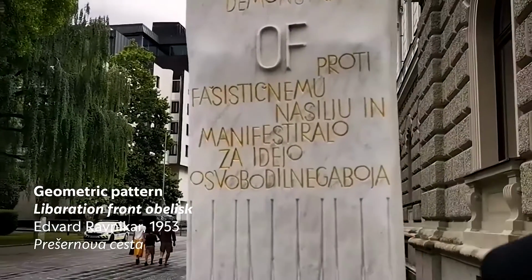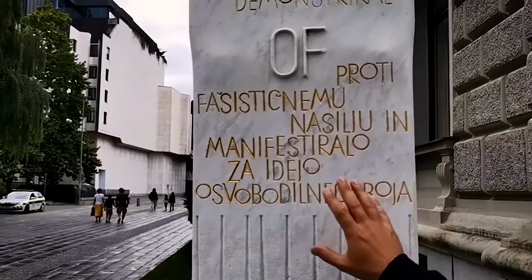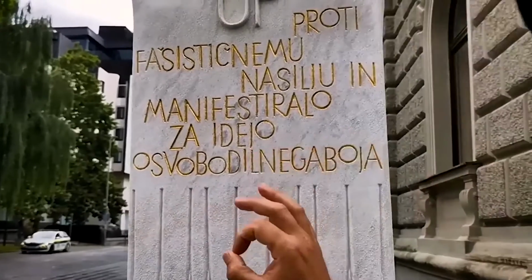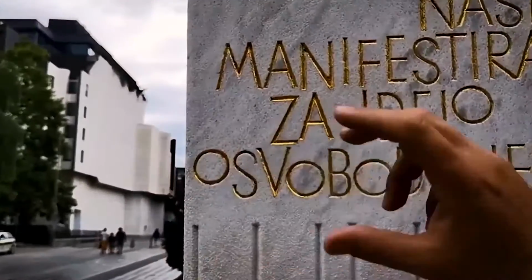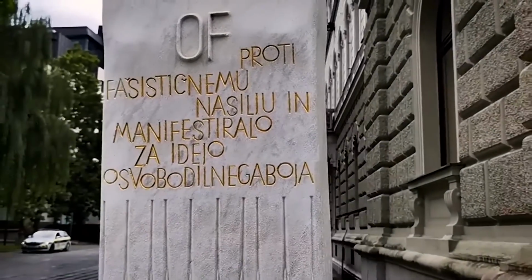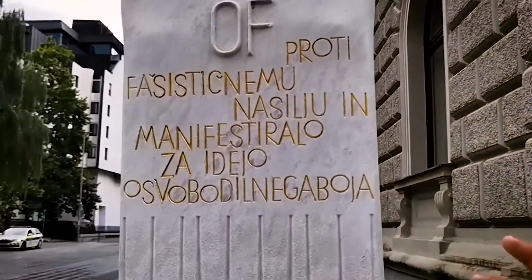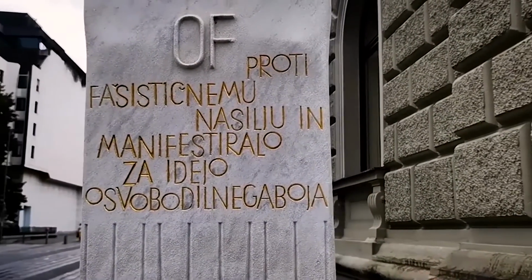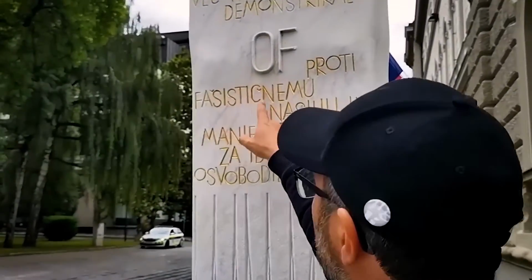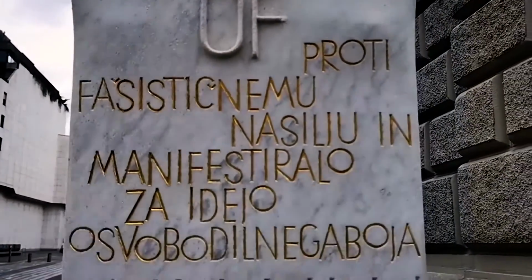The obelisk is dedicated to women protesters in 1943 and resembles a female silhouette with folds of a skirt. Two levels of hierarchy. Acronym OF, Osvobodilna Fronta, is sculpted, the inscription is chiseled. Geometric typeface in an oscillating composition close to the edges. Letter O changes its position from bottom to top line. Leg of the R is connected to the stem and letter J has a tiny curve. The carons are set freely. These forms share similarities to type patterns of Campor Memorial at Island Rab by the same author, Edward Ravnikar.